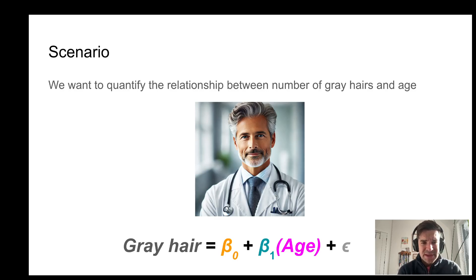So let's come up with this toy example. I'm a physician, and I swear that residency has caused lots of gray hairs. So maybe we want to quantify the relationship between number of gray hairs and age of a physician. We can come up with this formula here, and let's break down the components for what it actually means.